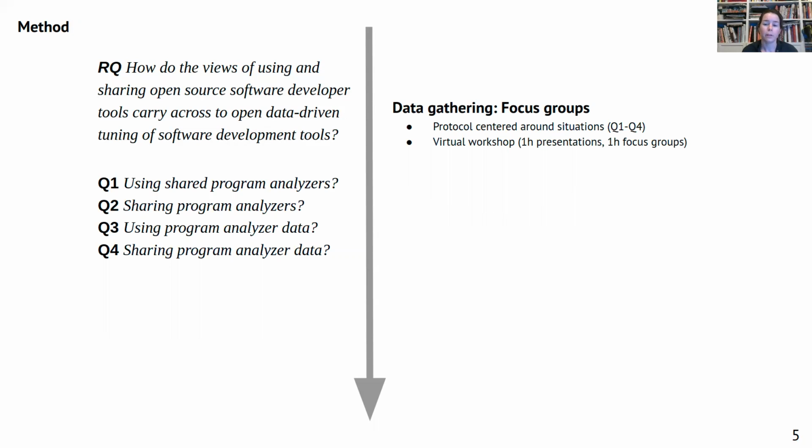And to gather data about this, we decided to run a focus group study. We created a protocol centered around situations that we capture here with our questions, Q1 to Q4, about using and sharing analyzers and then data, and the different variations of that. We ran this study at the virtual workshop where industry representatives met people from the university. So people were invited from the community of this workshop, and there was an hour of a presentation, and then we had a second hour of focus groups.